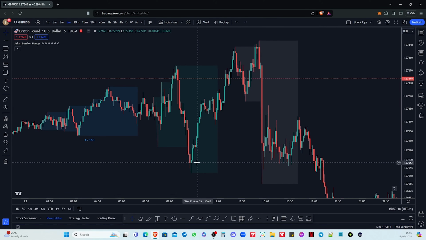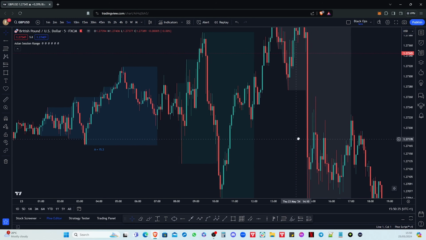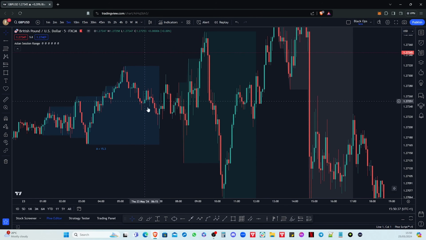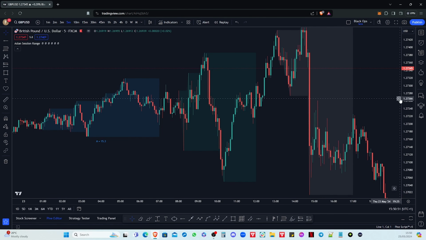Now when we're looking at this example here, what can we see? We have clear structure. So there's going to be an idea in our head that we can actually take the trade down. There is liquidity here from here to here, and we have an order block as well as a fair value gap here. So liquidity, fair value gap, continuous trade, price moving down anyway, we can move down and then take the low here where there was quite a lot of liquidity compared to the high where it looks like it just slowed down, right? Now that's me looking at it from experience.